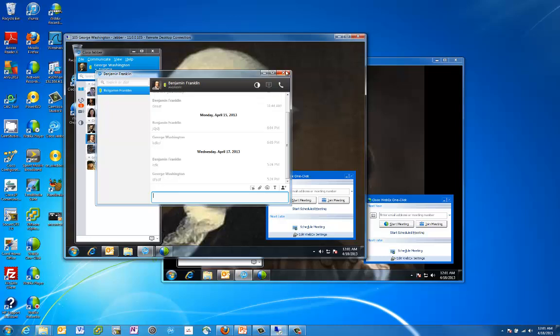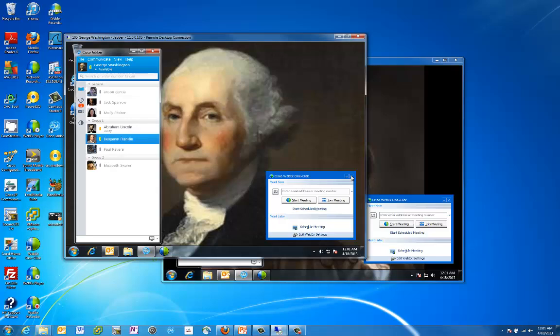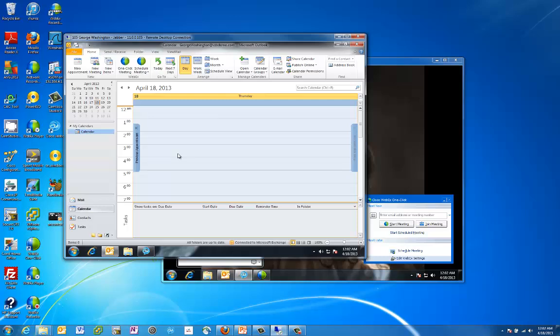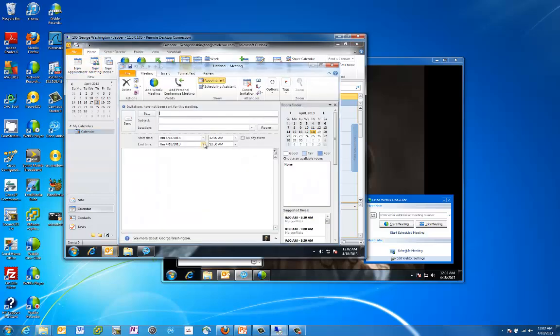So what I'm going to do, I'm not going to use any of these here. I'm going to do what we typically do. So we typically will be in our Outlook application, and we will do something like a new meeting, and we're going to send that to our colleagues for this meeting. And let's say test WebEx location is here and now.